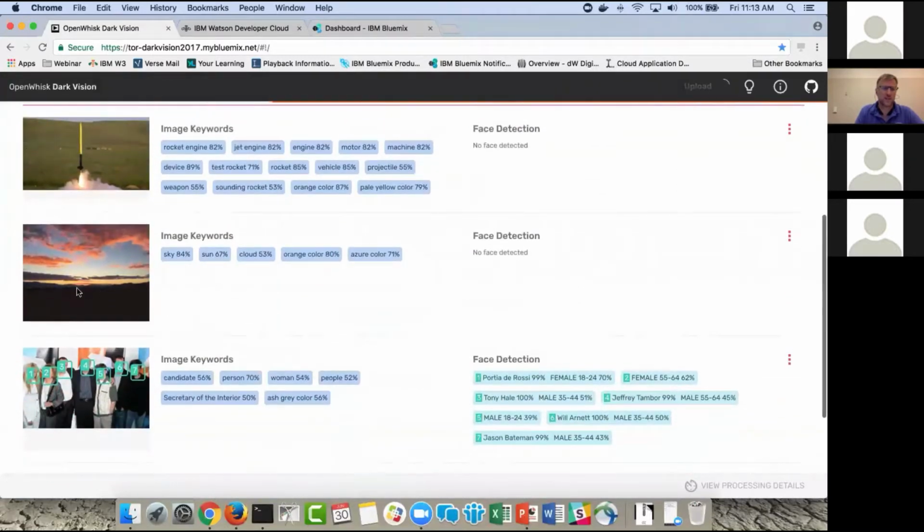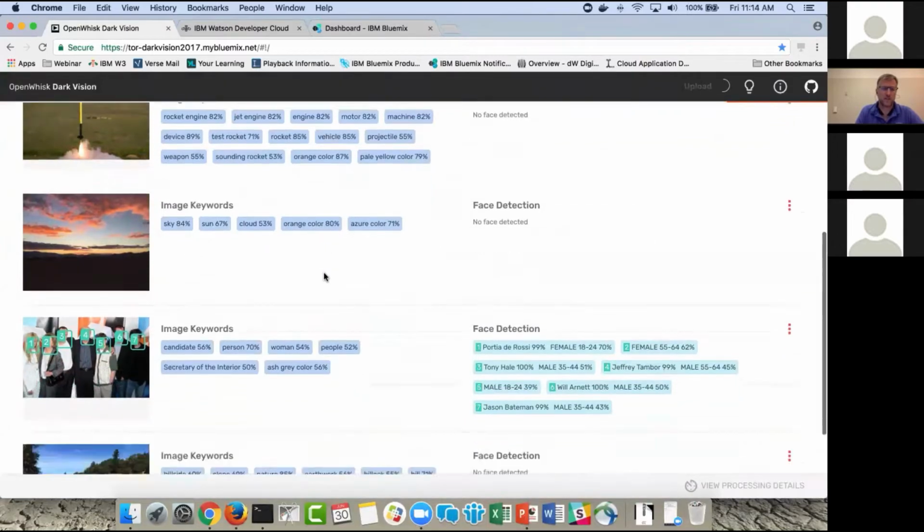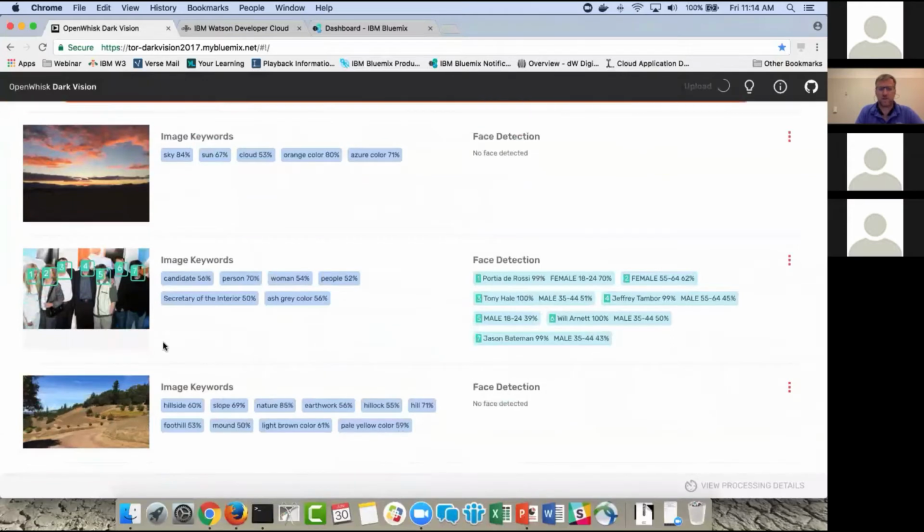This is an image from the Black Rock Desert at sunset. Again, very good classifiers here. This is an example of identification of celebrities. So we've been able to identify particular celebrities. The Watson Visual Recognition Service contains a database of images of celebrities, and it's relatively accurate. I'd say that sometimes, when you have a face that's not straight on or things like this, it's difficult to make an identification. But we will also return back our quality of classifications here.